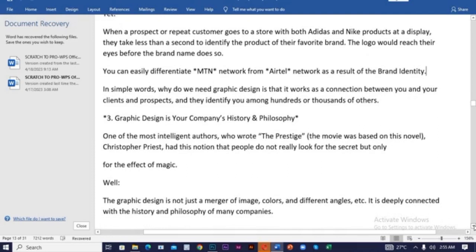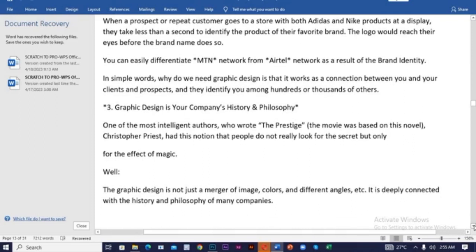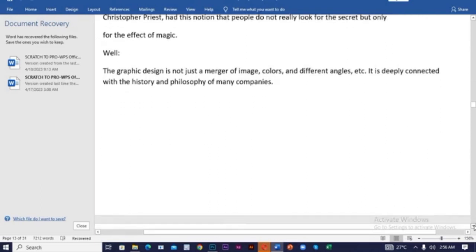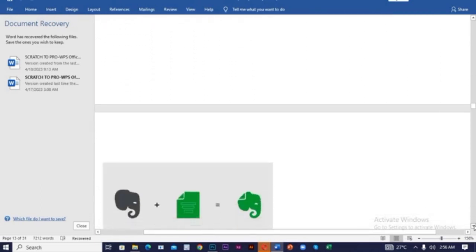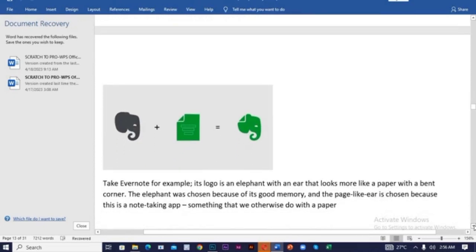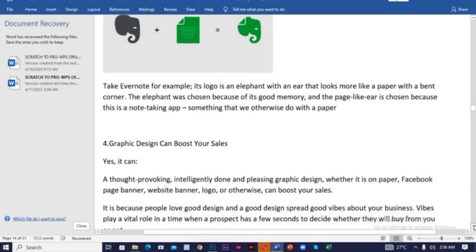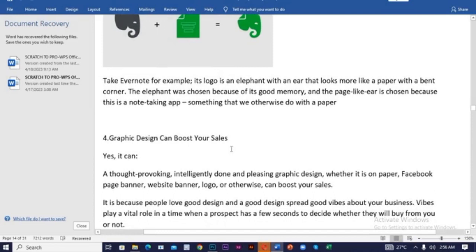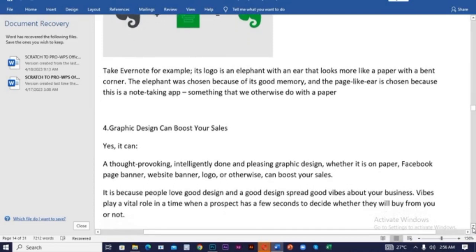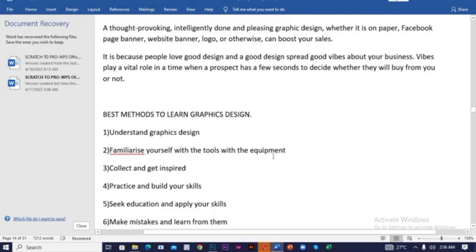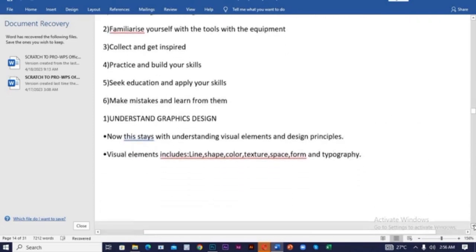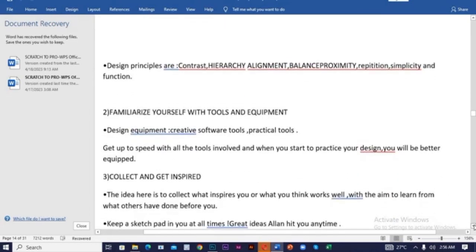So that is it. We are going to be stopping here. Then when we continue, we are going to go into logo design and the process of doing logo design. Do you understand? This material will be given to us, so by the time we go through it, you understand better. The importance of graphic design, how it can help you, like graphic design can boost your sales and all of those things. There are a lot of things I have prepared here, and then methods, one of the best methods to learn graphic design. They're all here. I won't be saying all of these things, so when you receive this material, you can read up and understand better.